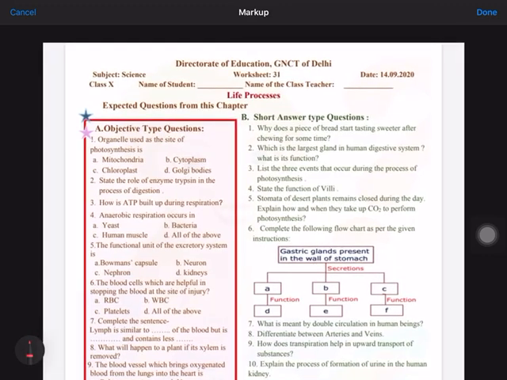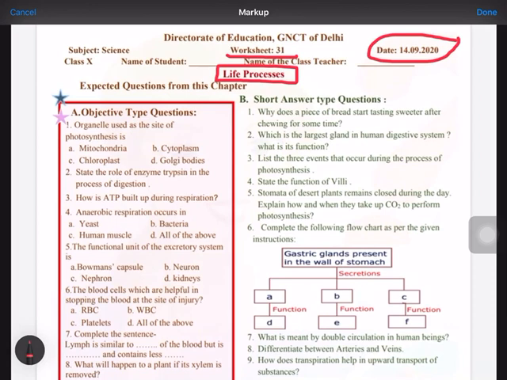Hello students, we are going to discuss Worksheet 31 for the date 14th September. In this worksheet, as our chapter Life Processes was going on and in the last worksheet we completed the fourth life process that is excretion, now we are going to discuss some expected questions from this chapter for objective type, short answers, and long answers. So let's start. If you find difficulty in any question, you can see previous videos to clarify your doubts.